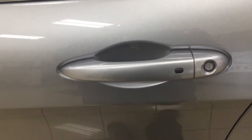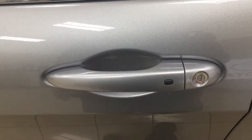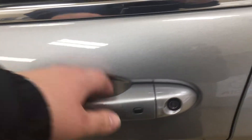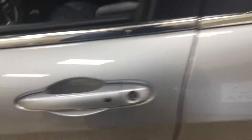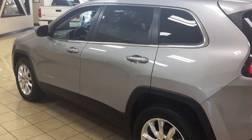The nice thing with the smart key system is you can lock all the doors simultaneously just by pushing the button on the handle, and as long as you have the key fob on you, you'll be able to open up the front door as well. This is all possible just as long as you have the key fob on you at all times. The color we're taking a look at today is silver.